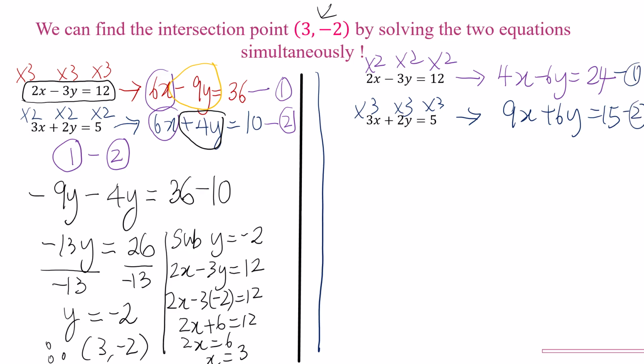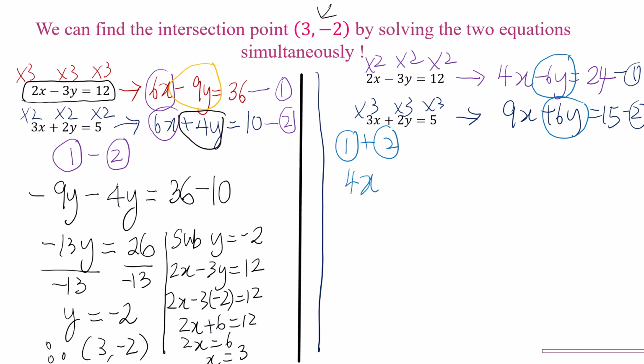Right, so I need you to look at it very carefully. You have a negative 6y and a positive 6y. So to eliminate this term, I cannot take equation 1 minus 2. If I take equation 1 minus 2, I'll end up with negative 6y minus 6y, so your y is still there. I want to eliminate the 6y. Since one is negative and one is positive, I would have to add them. Okay, so when I add them, I would have negative 6y plus 6y, that gives you 0.